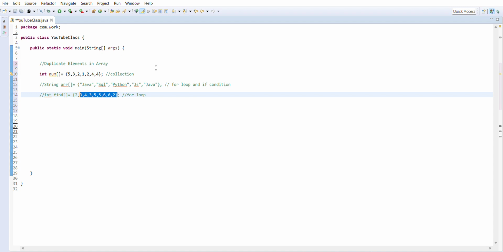So for that only we are coding using the for loop and the collection. Each and every person will apply it in a different manner, but the panelist will check what logic you are using, what your understanding of the particular program is. Even if you are not getting the output, if you explain the logic correctly, the panelist will think, okay, he is good in logic, so we can move to the next level. So the logic is more important than writing the program. The logic can be applied in other scenarios also. That is the reason. Okay, so let's start the program.